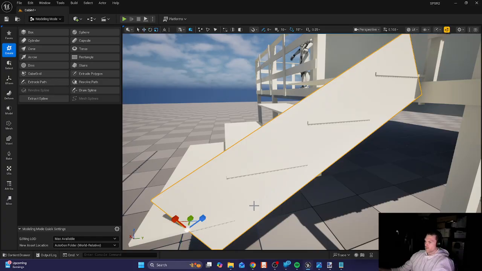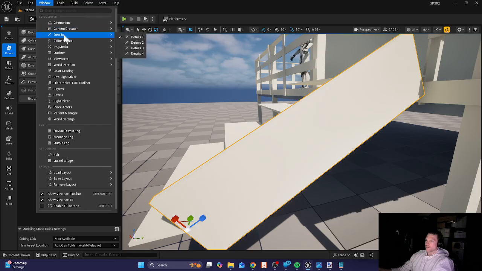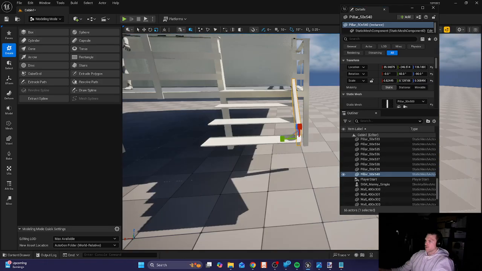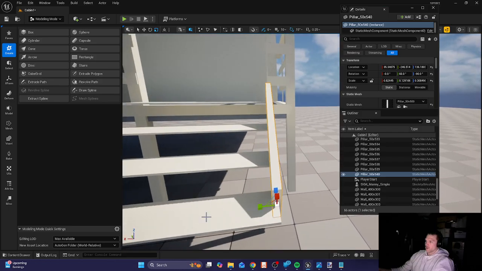I feel like this should probably be a little bit thicker. And let me look at the details for this, because I want to get this really accurate. All right, it's probably just barely too thick.